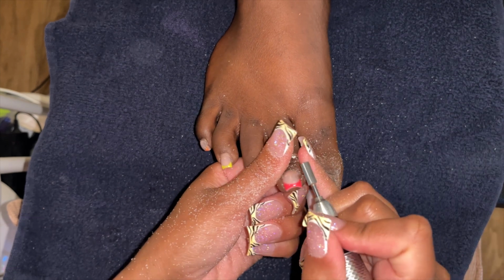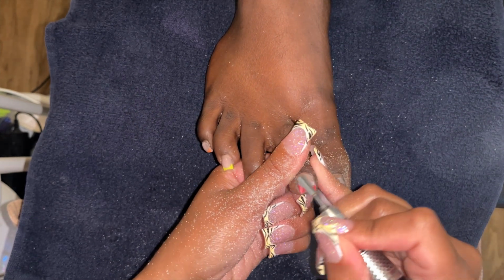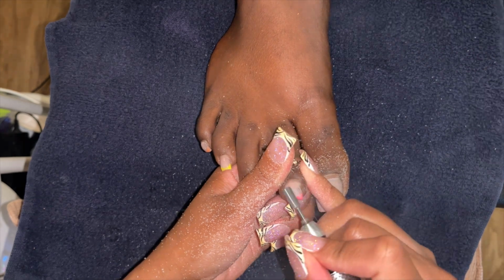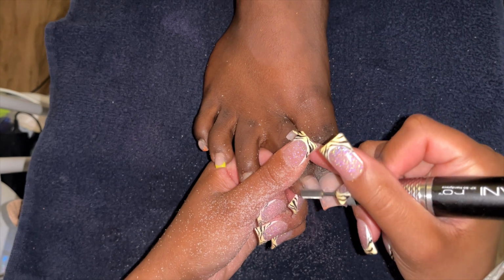And when the client asked her, can you please remove the acrylic so that I can see what's going on, the nail tech was like, well, you still have a toenail, so there's no need. And within a week or two, her whole toenail pretty much snapped the freak off.